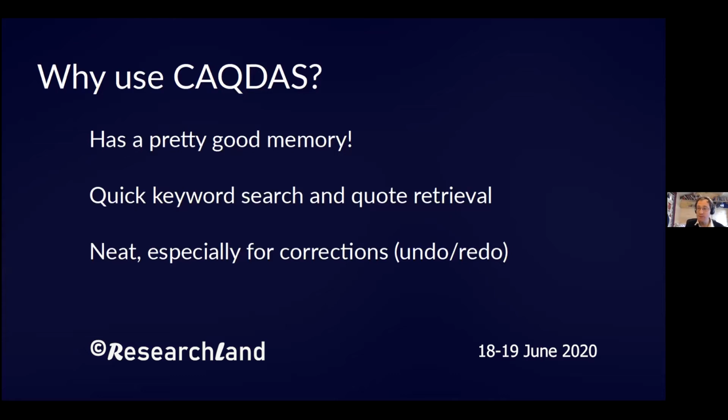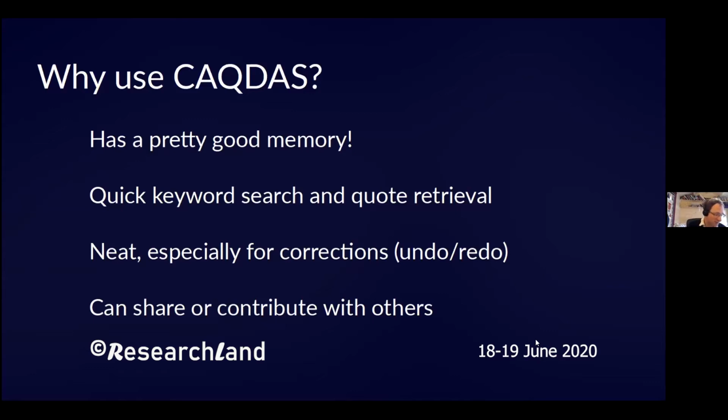It can also be a much more neat process, I think, especially when you're doing corrections. So you have an undo and redo option. And when you're working on paper to do analysis, that's a lot more difficult. You end up kind of using Tipex everywhere, or giving up and throwing away your paper and having to start all over again. But software obviously allows you to always go back and change your mind about things. And it can also be a lot easier to share or contribute in collaborative research with other people. So if you need to share with a supervisor or a colleague, you can just send them the project file and they can see exactly what you've done and why.